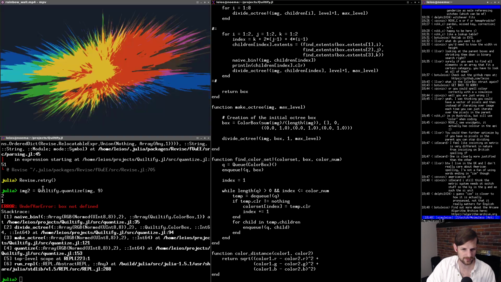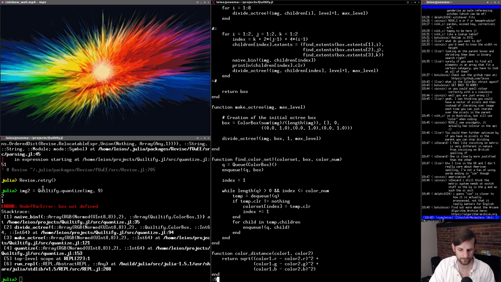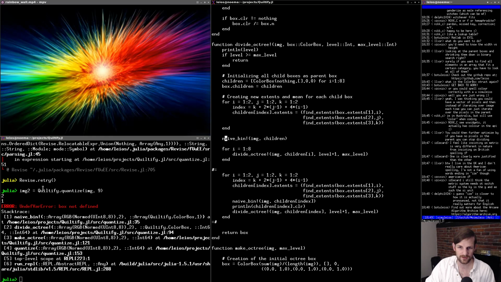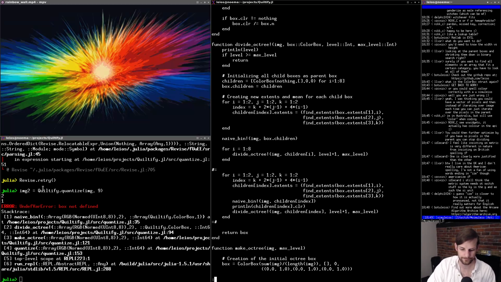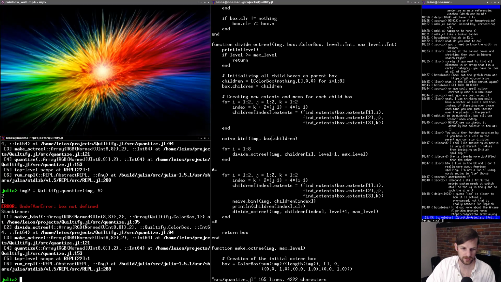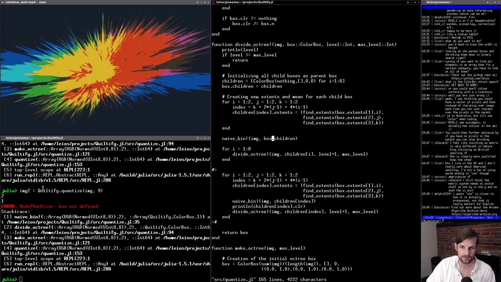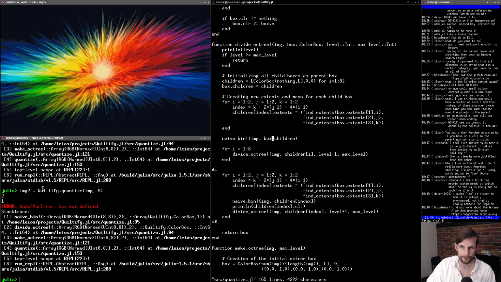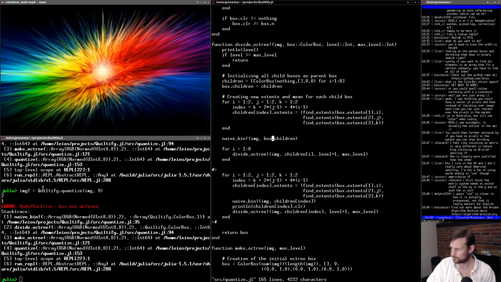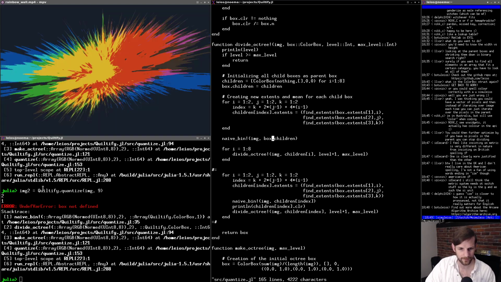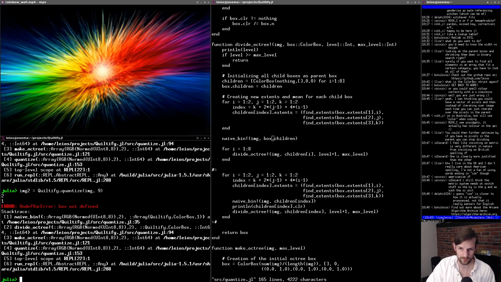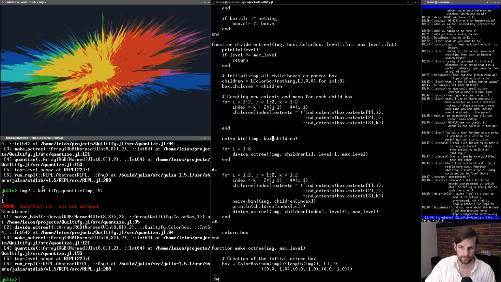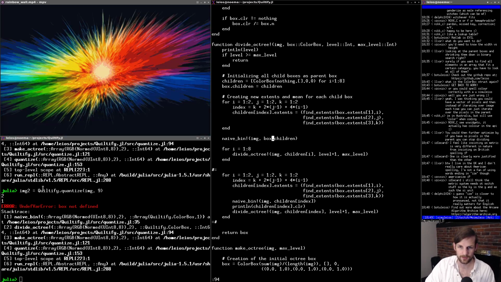Box is equal to color box. 94. So now you've been image children. Oh, probably box.children. Try it again. Box not defined. Right. Okay. I'll catch up on chat in just a second. Box is not defined on line 94. Here, box.children.